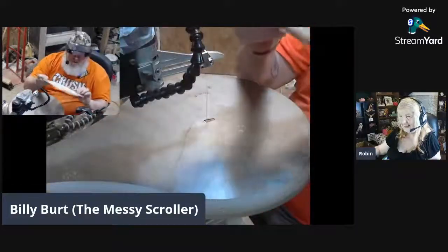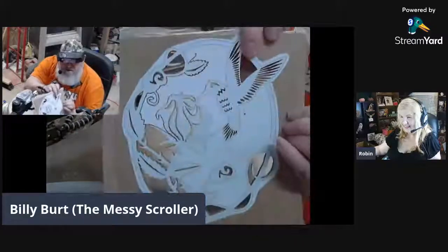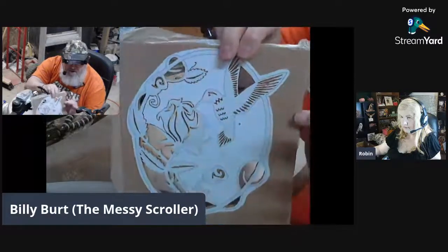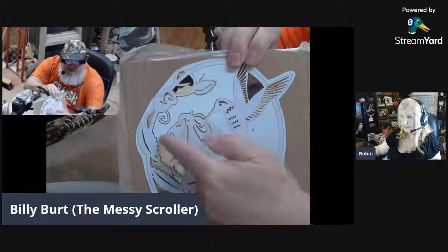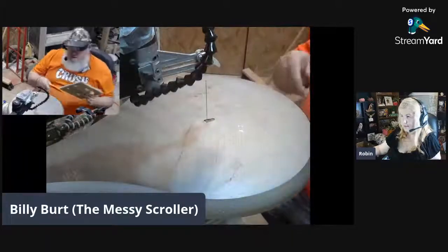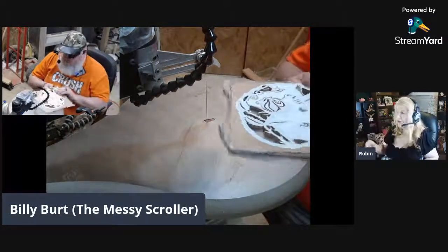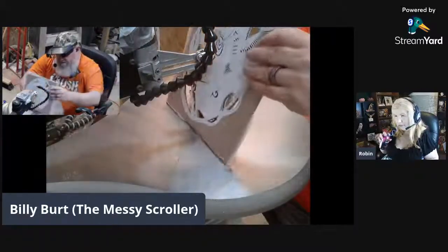Yes, it's quartersawn red oak. See the fleck? I don't know if you can see that or not. You can see the fleck over here. That white, all that white grain. That's called fleck. You can see it over on this side too. You can see it better when I take this stuff off of it, but we'll save that for the final reveal. Yeah, if I ever get this thing done. You will.